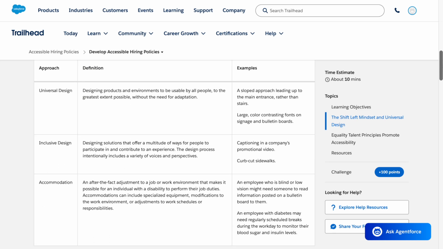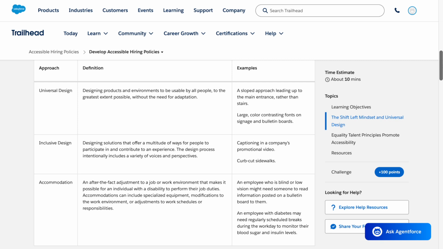By first understanding these concepts at a high level, you can apply them to your hiring efforts. Approach: universal design. Definition: designing products and environments to be usable by all people to the greatest extent possible, without the need for adaptation. Examples: a sloped approach leading up to the main entrance, rather than stairs. Large, color-contrasting fonts on signage and bulletin boards. Approach: inclusive design.